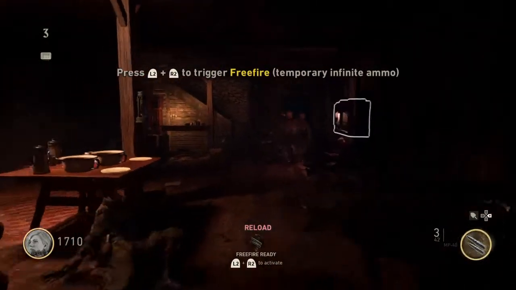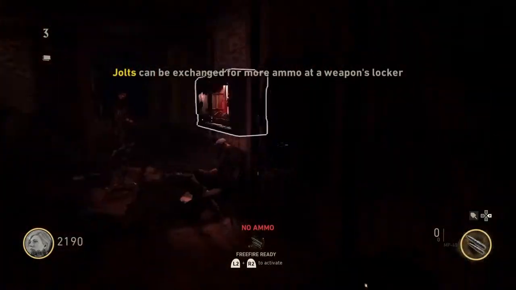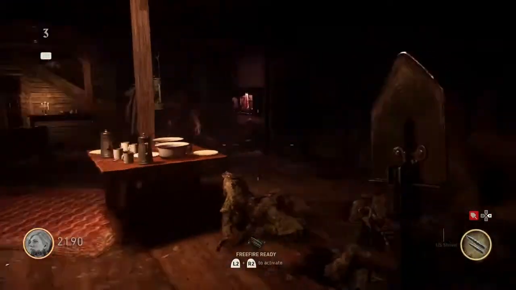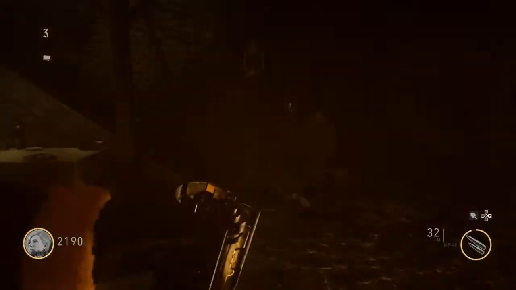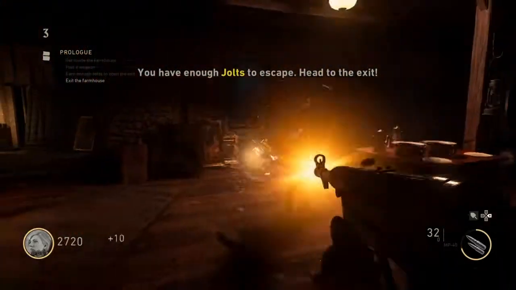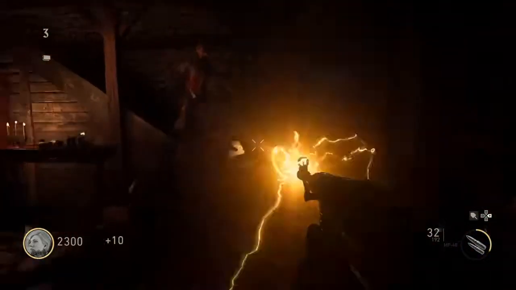Hold on. I don't want to die here. I'm up. Out of ammo. What's this do? The shovel. I need to train these zombies. Should we go right here? Oh. Buy some ammo. Jesus.